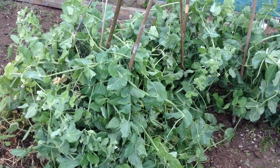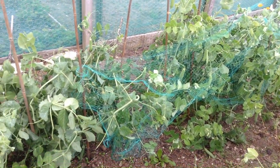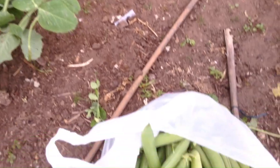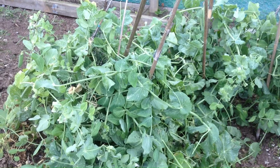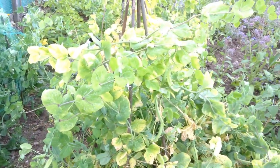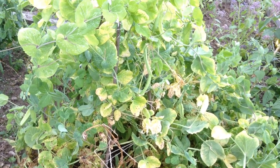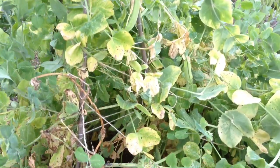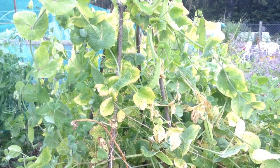Speaking of peas, you'd be forgiven for thinking this is a complete and utter disaster — and structurally, it is. However, we came and did some picking today, and the bag is absolutely full of peas. I've still seen one or two more I could take, because with peas, the more you pick, the more the plant gives you. If you leave them — which I think some of these I have left too long — that's the plant going bye-byes now. But I don't mind, I will use these to save seed. If you've been listening to the podcast in the last season, I talked about seed saving. This new season is all about opening the mystery files, so if you like a good mystery, tune in to the podcast. So yeah, I'm going to use this one to save seed from.